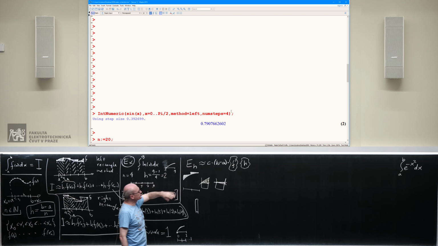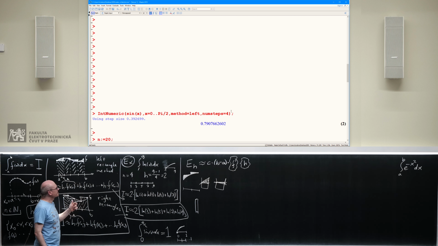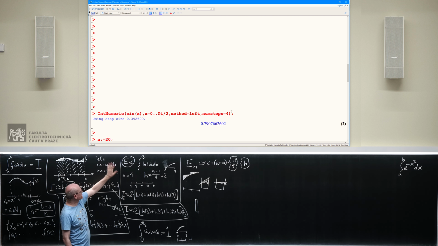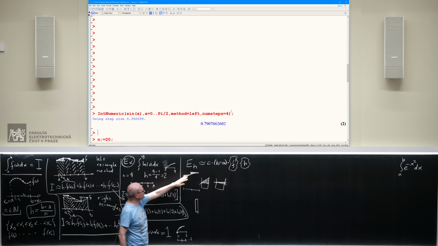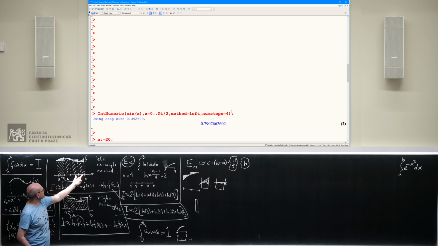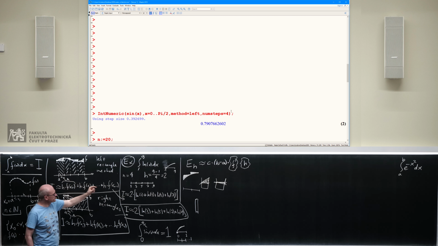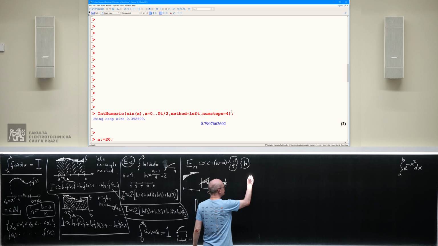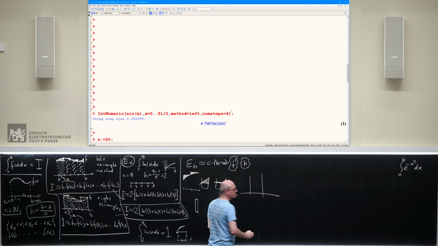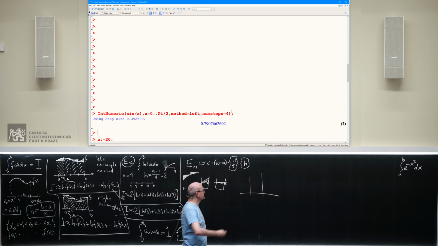Now, this error that I'm going to develop will be the so-called global error. It will be the difference between the integral, I, and the formula which I obtain, for instance, from the left rectangle method. And this is what I'm really interested in, global error, and I expect it to look like that. But to get there, we have to first focus on individual panels, because there are those other factors, the steepness, things like that. Width of the panel, definitely a factor. So we are going to focus on just one panel, and to make our life easier, we forget about partitions. We forget that there are 150 panels. Let's have a look at just one.